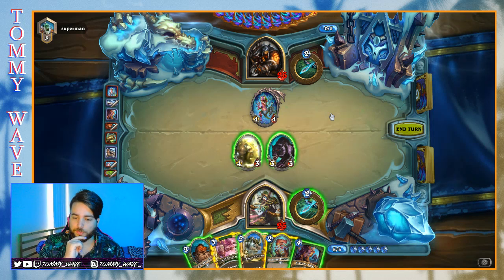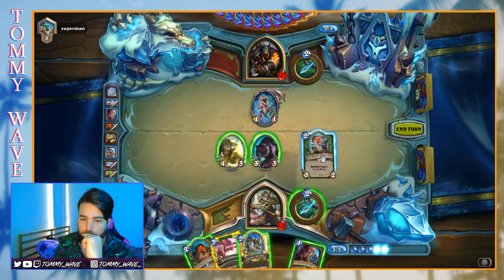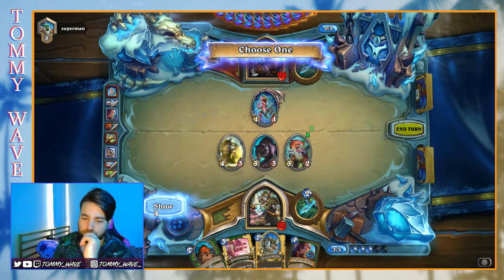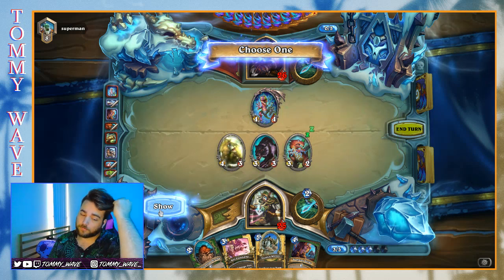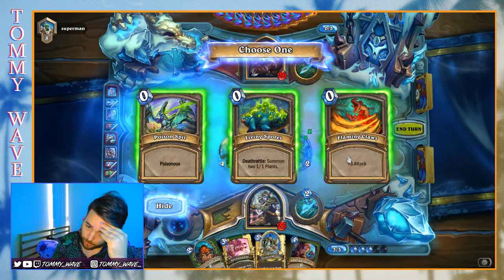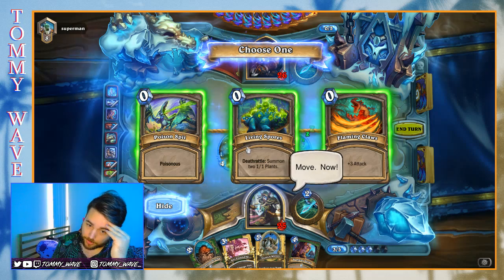I guess this is the point where we should just go for the scav and maybe hope for the best. This is rough. What to do? We could go Death Rattle, trade, play the Scav, trade here. Or we could go attack, and we could go face. We could even go plus attack, trade, kill command here. Now, I think I'm just going to go for the Death Rattle.